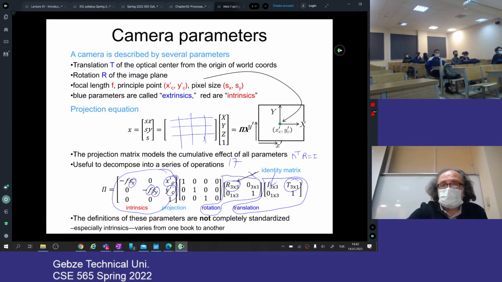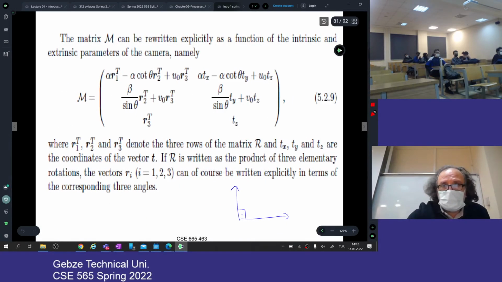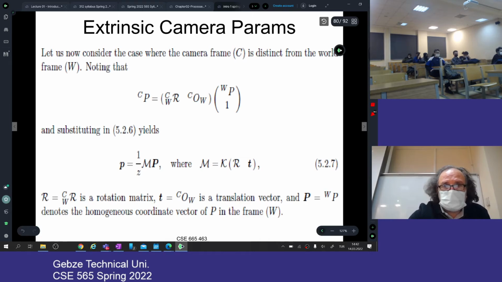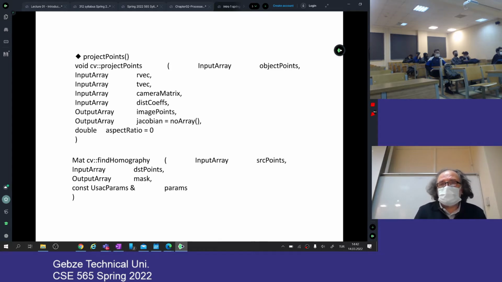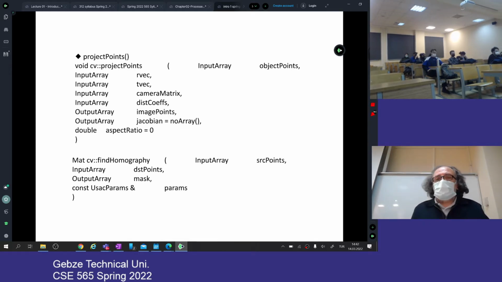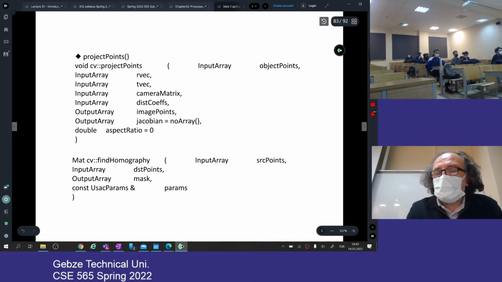Okay, so there are two types of camera parameters. One is extrinsic, which is the translation vector and the rotation vector, and all the rest are intrinsic, including the distortion parameters. Okay, extrinsic and intrinsic parameters. Good. Did I miss anything? We looked at this projection matrix, and I think I showed you this one. Okay, this function project points. It says that, okay, give me your three-dimensional points in terms of an input array. You say that, okay, I'm going to give you this.